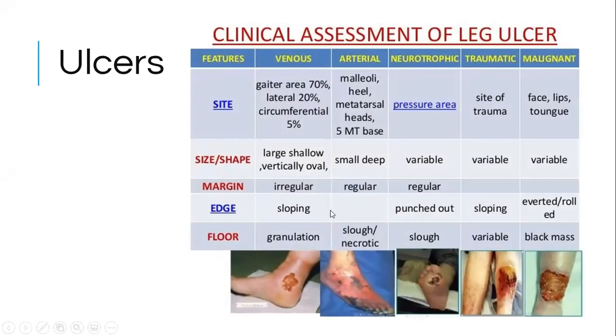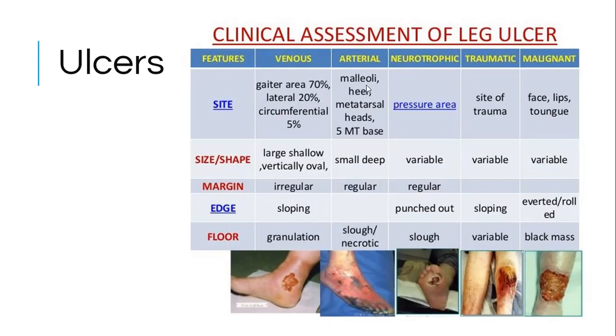All right, very, very last few slides. I wanted to go over ulcers very quickly because you get asked about this in your OSCE. The two ones that you need to know about are your venous and your arterial ones. These ones, super rare, you don't really see them very often. So the big differences are where they are. So your venous ones are in your gaiter area. They're usually lateral. They can be circumferential, so around the whole ankle, you'll start seeing some changes.